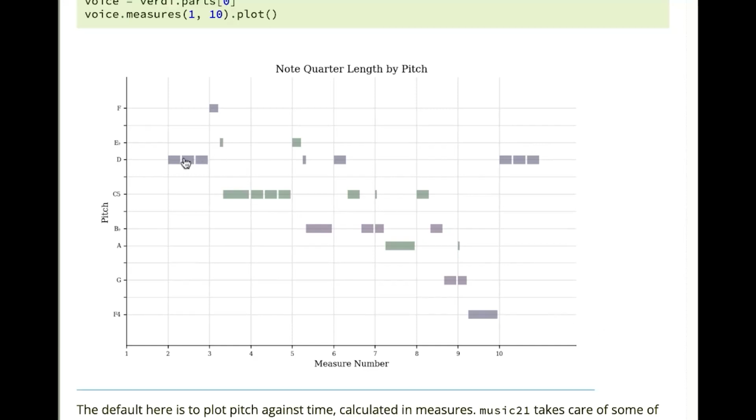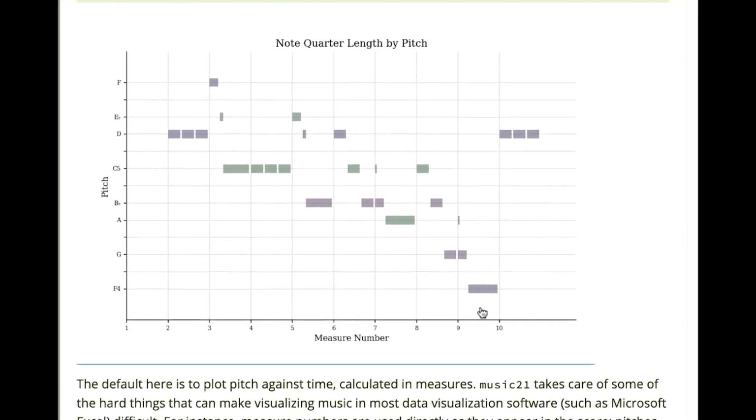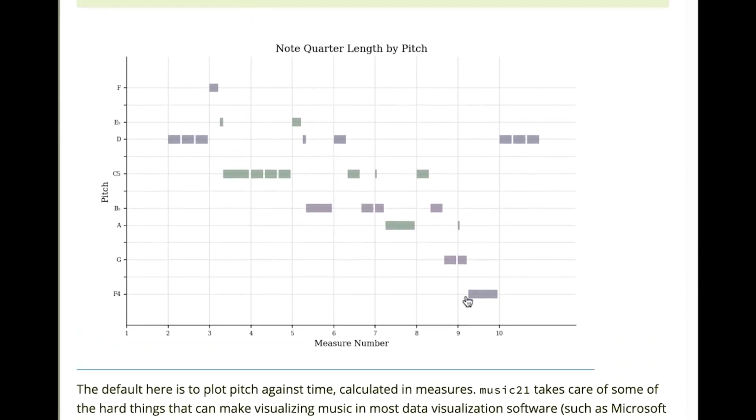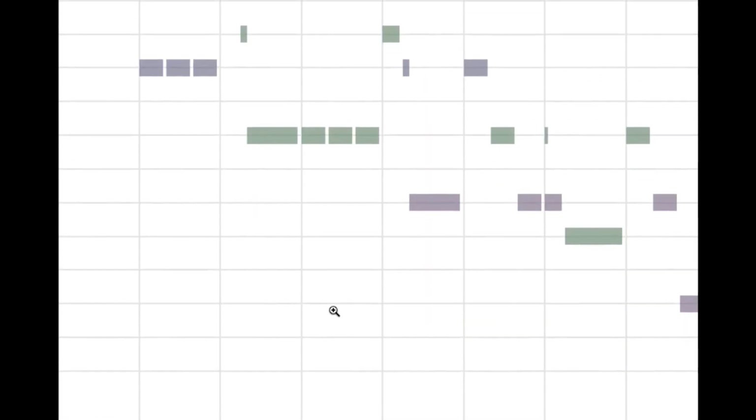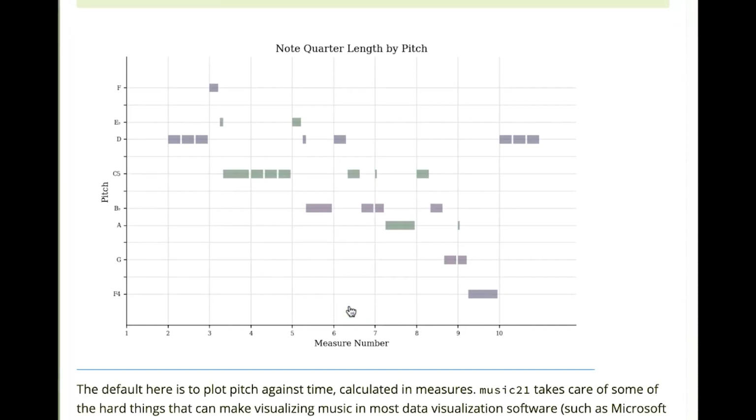because it kind of looks like how if you're going to punch the rolls outside of things like this. You can go ahead, if you know Matplotlib or another plotting software, and create these things on your own. But there's a couple things that music21 will take care of for you. If I zoom in, oh, there it goes. Oops. But there are some things that music21 will take care of for you.